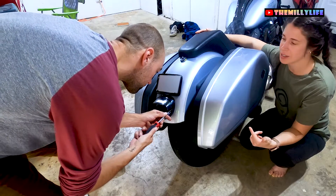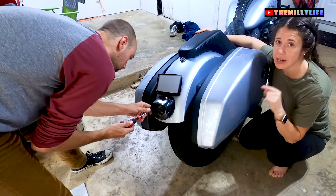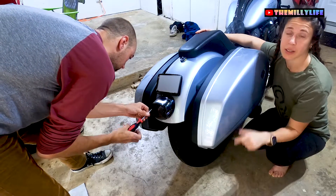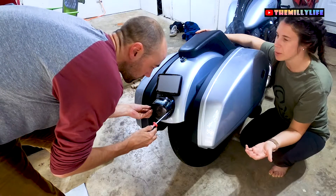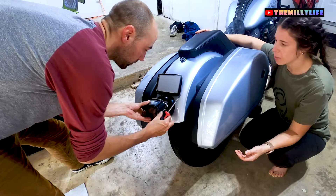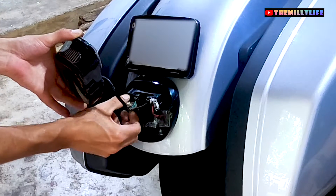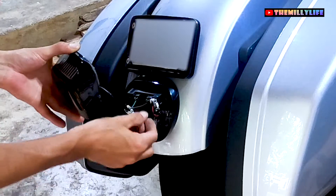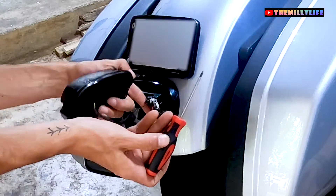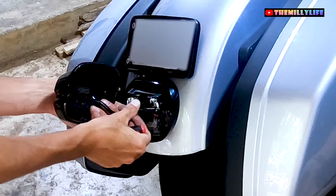The first thing we're going to do is remove the two screws. Matt already has a Moon's taillight in here — he's replacing it, so this isn't a stock 2020 Lowrider S taillight, but that would come out the same way with two screws. We're taking those out, old light's coming off. Disconnecting the brake with the white piece there, and then the right and left turn signals using a small Phillips screwdriver to push the clip down to remove.